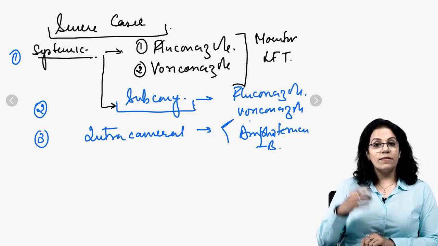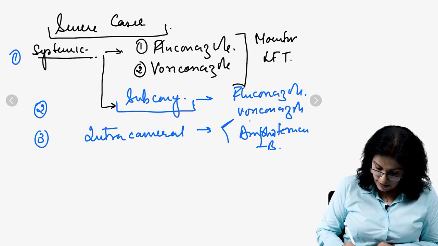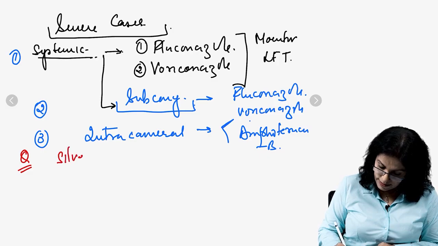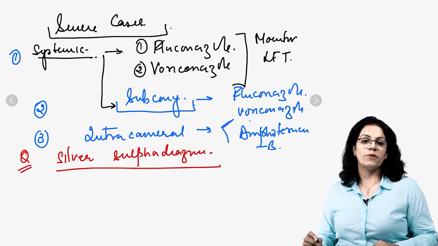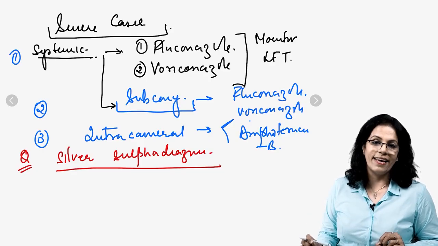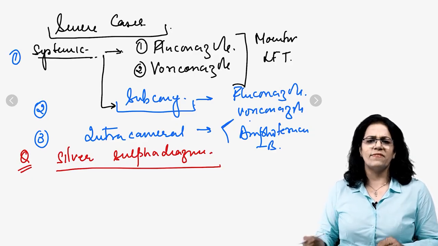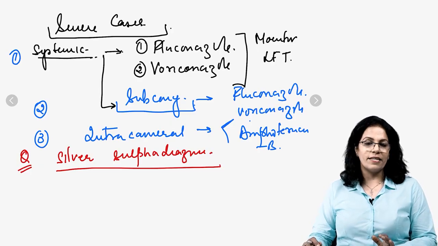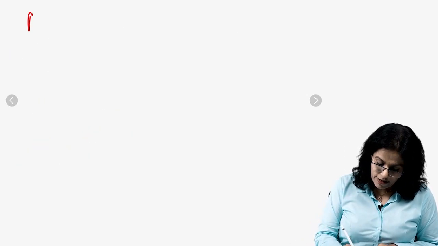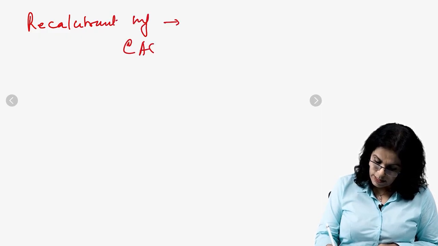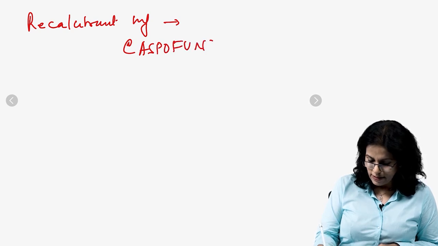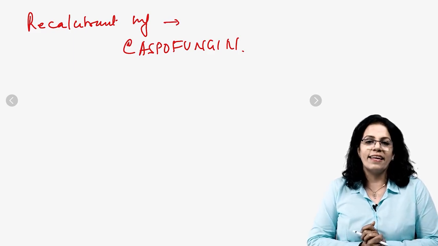Right? Another exam question: another drug which can be used as an antifungal is silver sulfadiazine, which you use in burns and all. This was one of your INI-CET questions. So please remember, silver sulfadiazine can also be used as an antifungal. And sometimes it's a very resistant infection. This is an out-of-the-way name that I'm telling you. Just remember, if it is a recalcitrant infection, one new drug is caspofungin. Just know the name, it doesn't seem like anybody will ask.